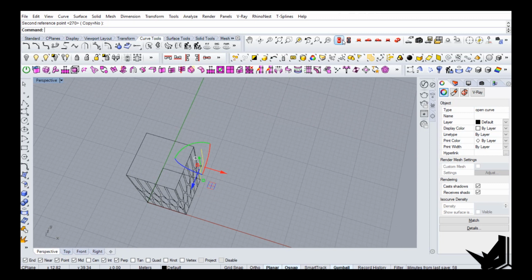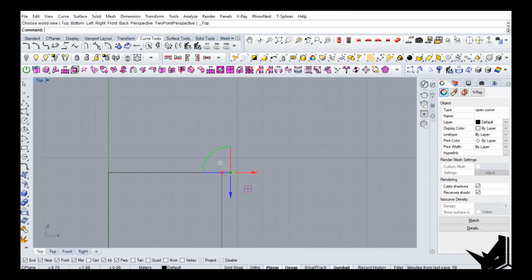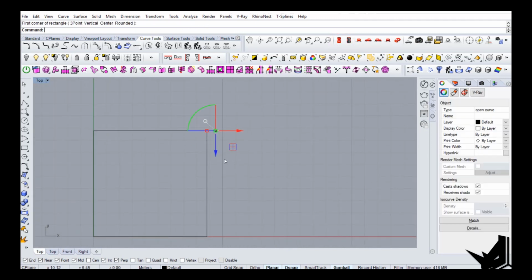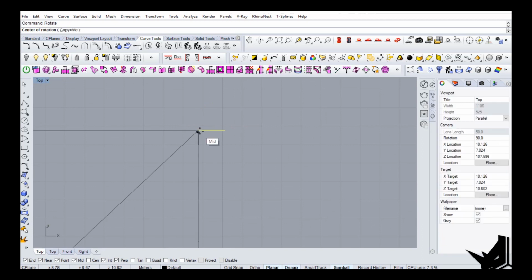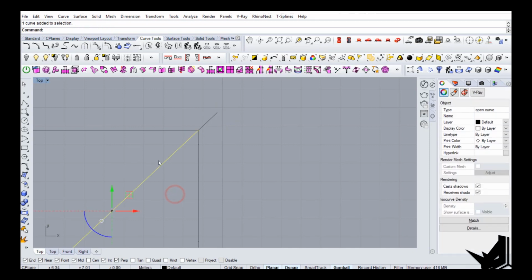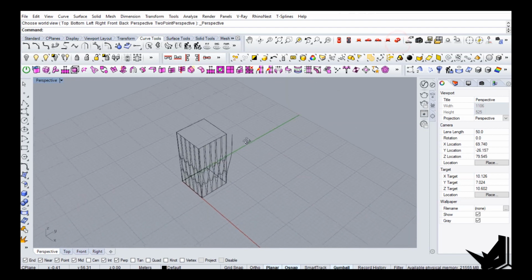And now when I'm on the top, let's actually rotate it. So I'm gonna type here 45, and I have the degree there.